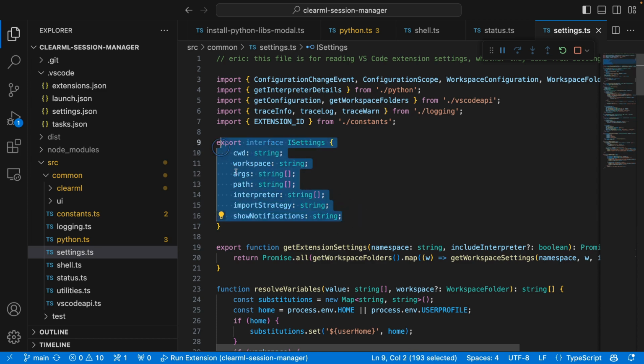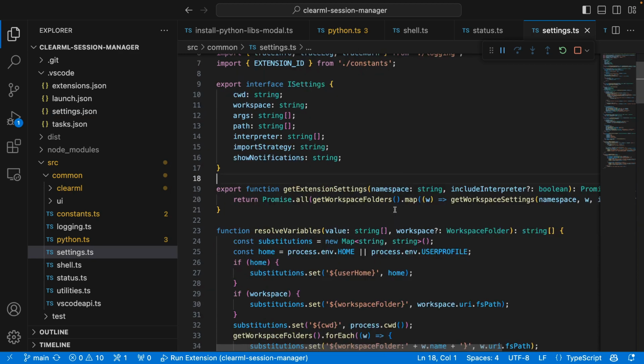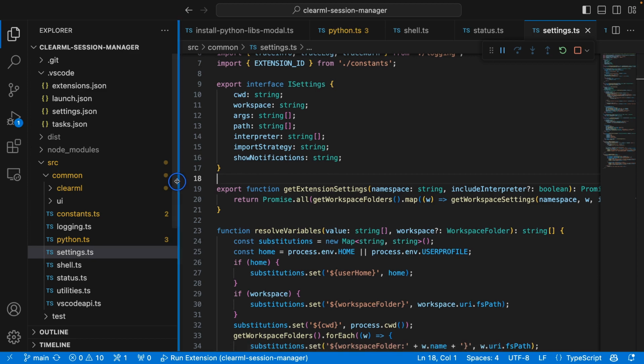So this is like this global settings object, and there's a lot of utilities in this file that take care of reading the settings.json settings for our extension. And they don't just read them from settings.json. VS Code has this very complex, rich settings mechanism where you can have user settings and workspace settings and settings in this file. And this file here does the work of resolving all VS Code settings and has some really nice utility functions for accessing those. So that's great. That's a lot of work done for us.